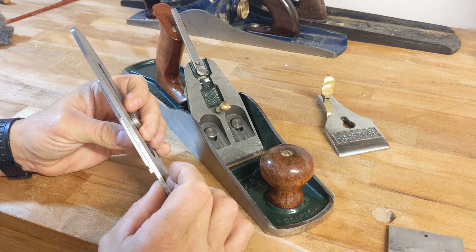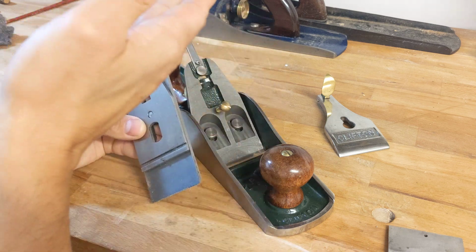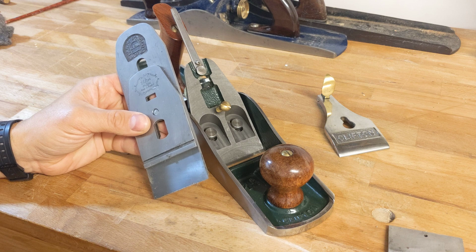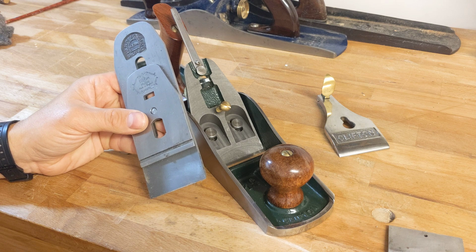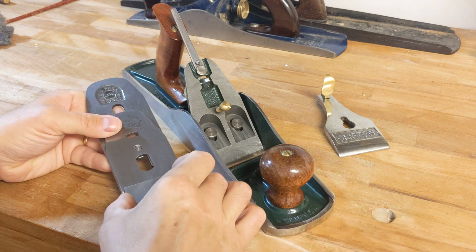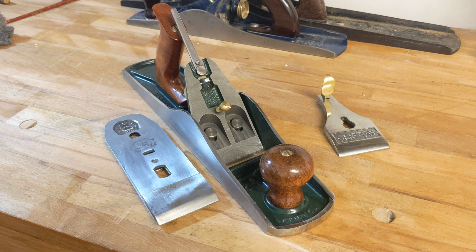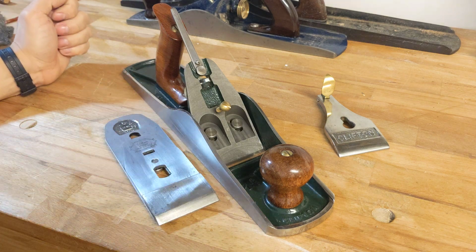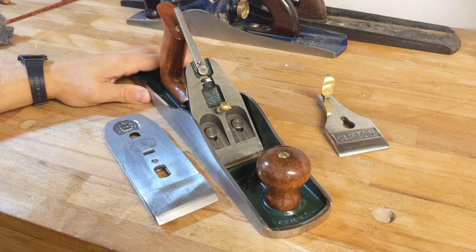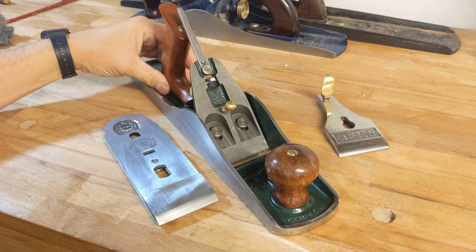They come with super thick cutting irons. Again, that's a trend that's been very much revived. We were very happy with the Stanley concept for many years, but with the more premium brands coming back into the market, they kind of wanted to offer something a little bit different. Now, you might be forgiven for thinking, well, my God, did Clifton get it really wrong to start off with? Did they, with all these changes, colour, timber choice, whatever else, did they get it dreadfully wrong? I genuinely don't think they did. I think if you look at most of the manufacturers, I might have this wrong, and if there's any Lie-Nielsen fanboys out there, feel free to update me.